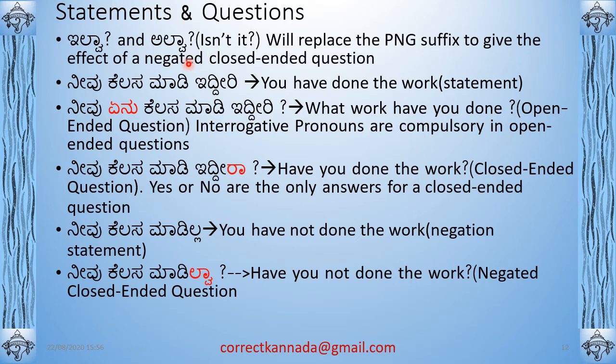Okay, statements and question. Alva, right? So this has to be read as alva. So it's al, and the va is the part being added. So it's alva. Sorry, this is ilva, and this is alva. Alva means isn't it in Kannada. If you just say alva, it means isn't it. So this will replace the PNG suffix to get the effect of a negated closed-ended question. I'll talk about what a negated closed-ended question is.